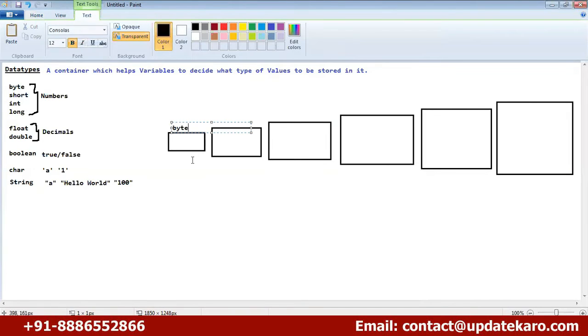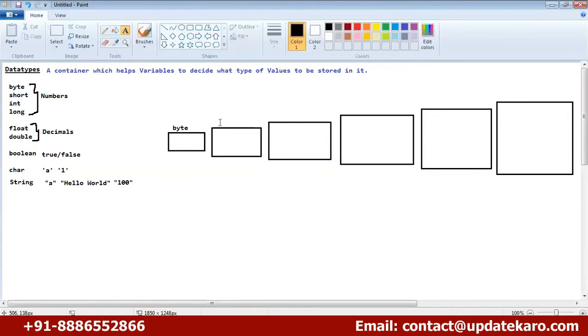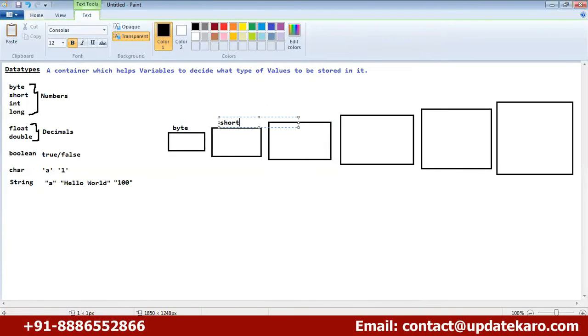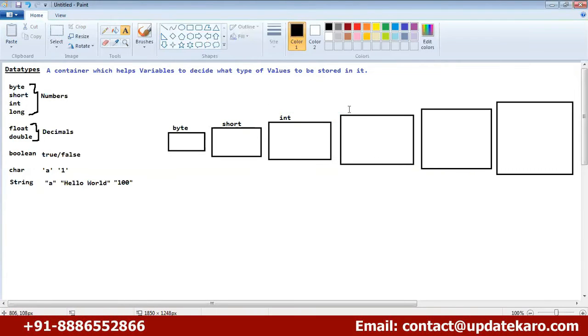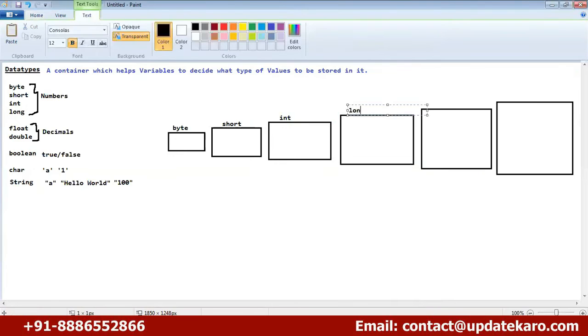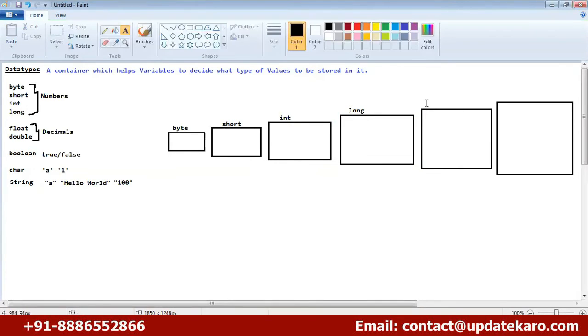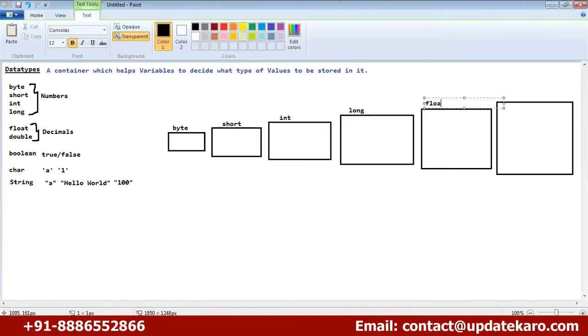This is byte. This is short. This is integer. Long. This is float. Double.